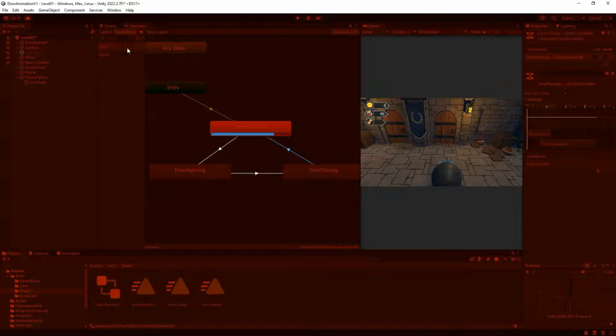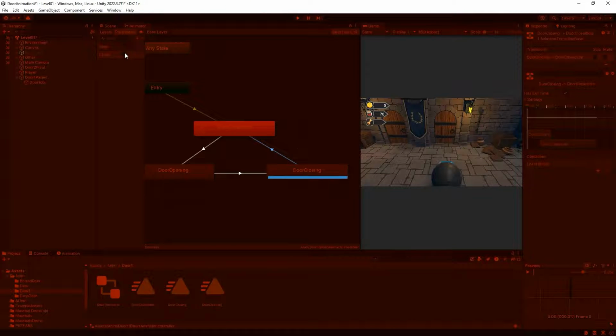And if I click open, I manually just set the trigger and it plays the open animation and stays there. Remember, because there's no exit time. Now, if I want it to close, I got to do the set trigger, close. And then you see it goes back to the idle and it's ready to go again. I can do open and then close, and then it goes back to idle. So that's manually testing it so that we know that it's set up correctly.